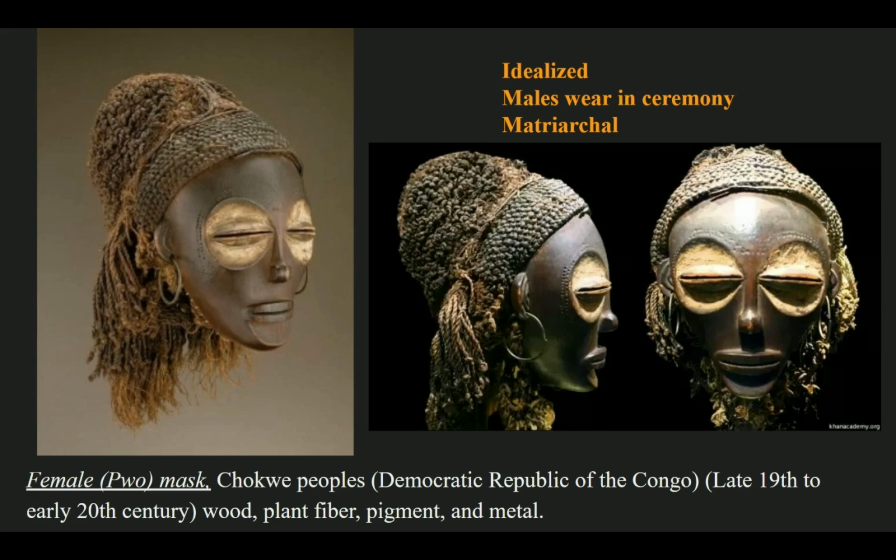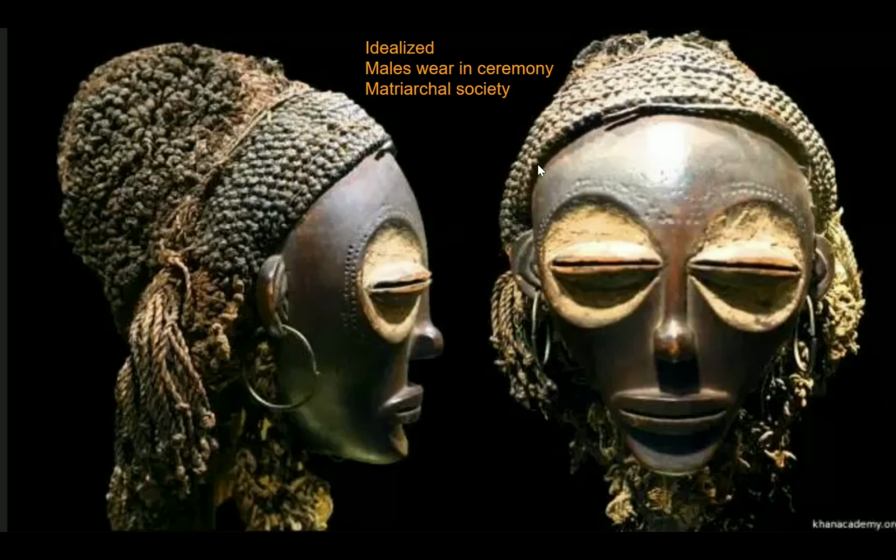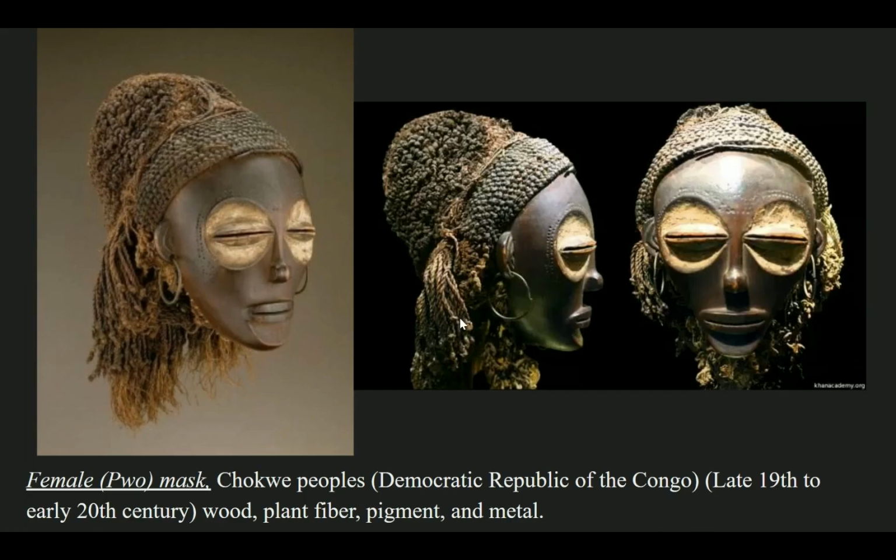It was often buried, so when the male dancer to whom the mask belonged would die, the mask was also buried. You'll notice here's a close-up, these dots around the eyes, these indentations. That's been arguably described as another example of scarification. And here we go, the female pole mask.